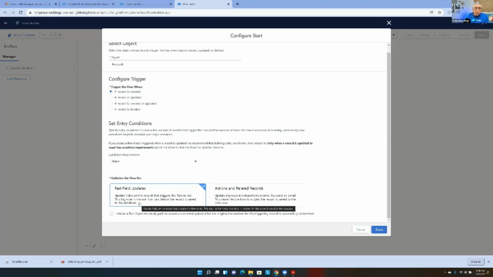Another common use case, we use this quite a bit with opportunities, cases, and some of the related custom records, would be auto naming. If you wanted to put together a couple of field values and the current date, and then create a record name for your record, then you would be, again, in this space. That would be a very fast and efficient way of doing things. And then we get another option here, include an async path to do certain operations, and we'll get to that. This is an advanced functionality that we can get to further.